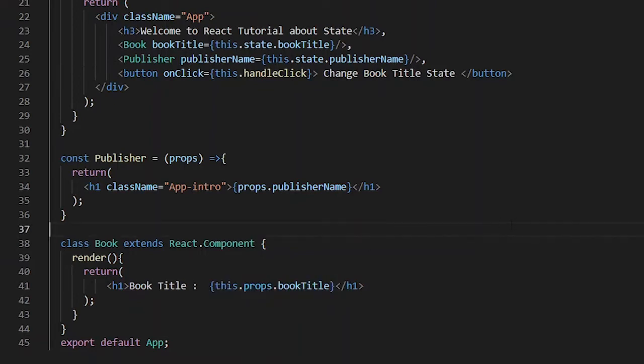And we have another component that is a kind of function, which we define with props and use props.publisherName. It returns the publisher name. We have two components in total, publisher and another one, book.